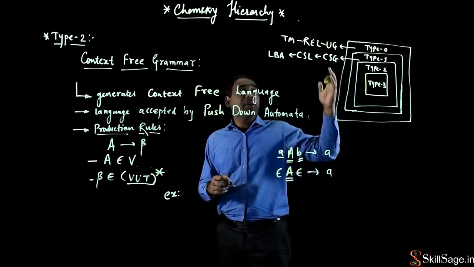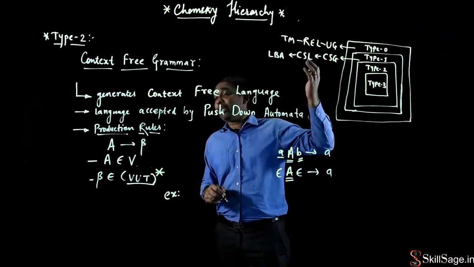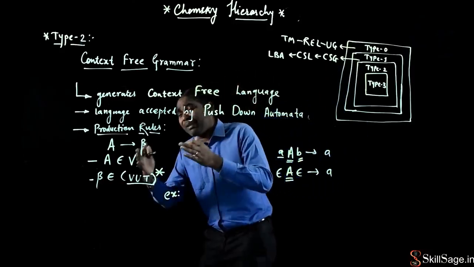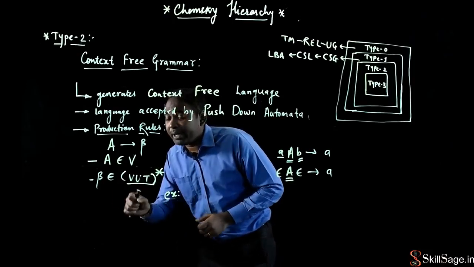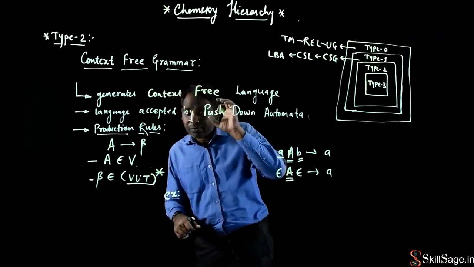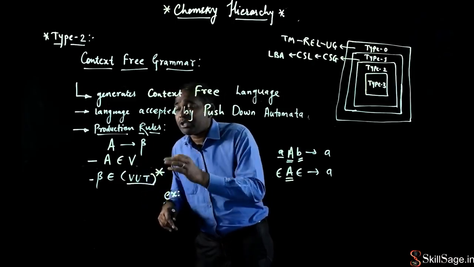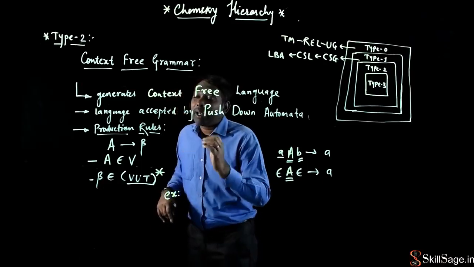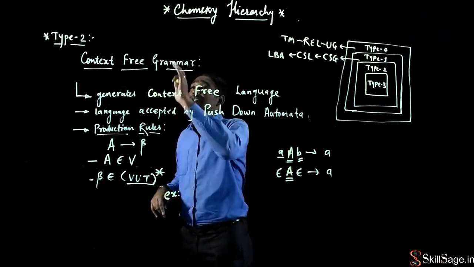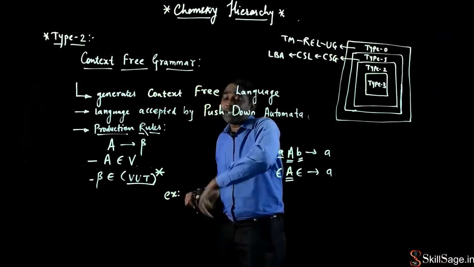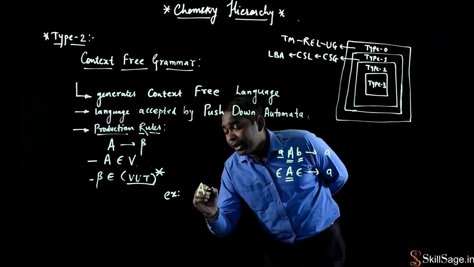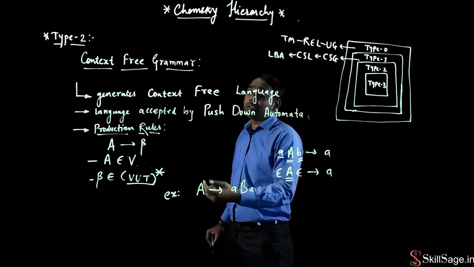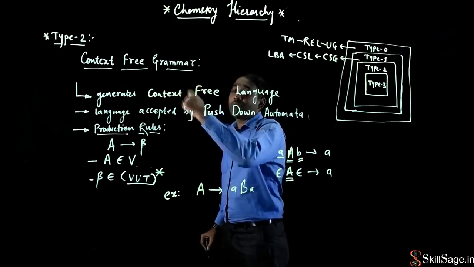Beta will remain the same. As in the context sensitive or unrestricted grammar, the same sort of example is there for beta, but the only thing is that in context sensitive at least one terminal or non-terminal symbol has to be present in beta, but here any number of terminal or non-terminal symbols can be present on the right hand side of the production rules in this context-free language. For example, if I write it down like this, A produces ABA, this is my valid production rule for context-free grammar.